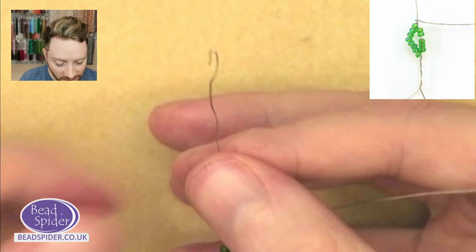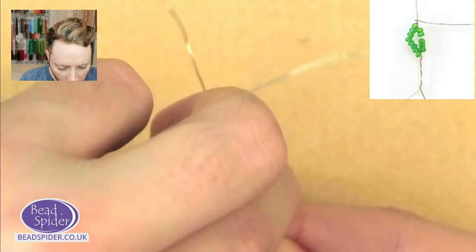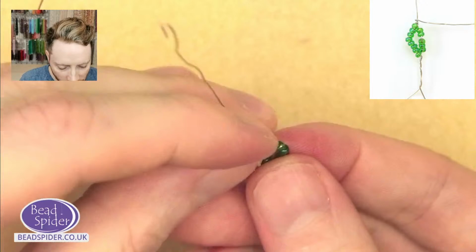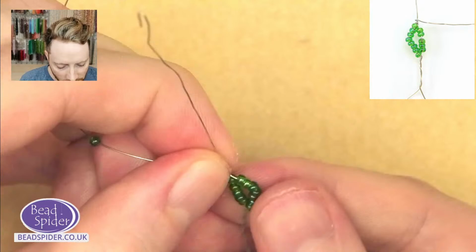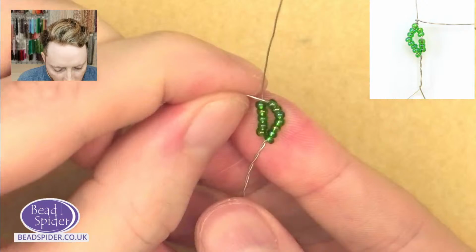So now what I've got to do is make sure I've got my little beads like this, and I'm going to bend them across like so that they fit nicely around this little core piece. So keep those 5 beads at the bottom, and then that'll do. That's about right there. I think that'll do, the number of beads. I'm happy with that. So you don't need too many beads at the beginning here, but we just have these little few. And then essentially I'll turn this to be at right angles to my little leaf piece here.